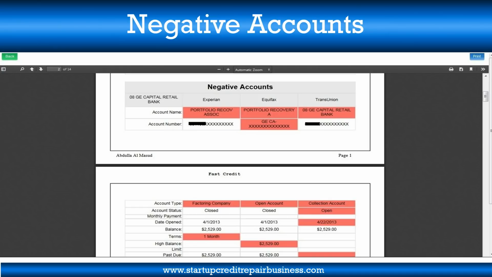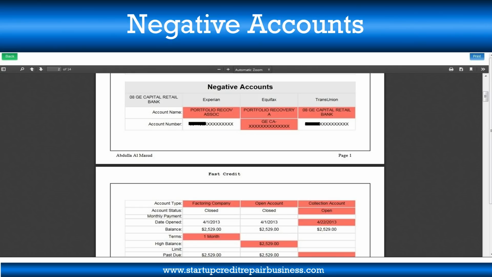Now, the reason why we created this analyzer is to help you as a credit repair company to better identify inconsistencies on your customer's credit report. That is the main reason why we built this feature, to help you better identify the problems on a credit report so you can dispute based on facts and not based off of what you think, or not based off of theory. So you want to take the facts that are displayed in front of you from the credit report and also combine that with your customer's interview when you talk to your customers about the inaccuracies on their credit report, and that's how you build your dispute argument.